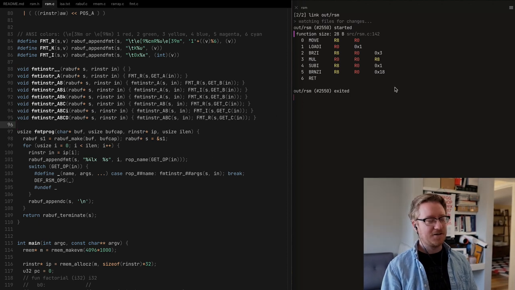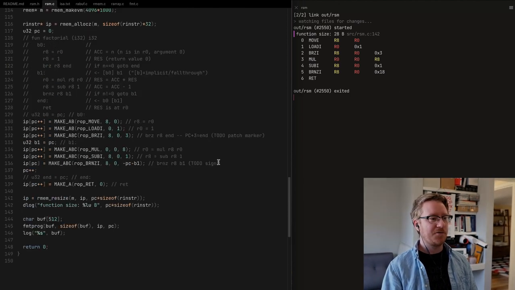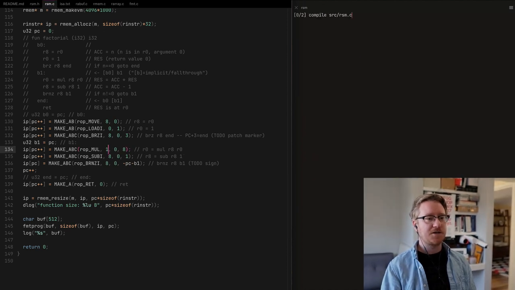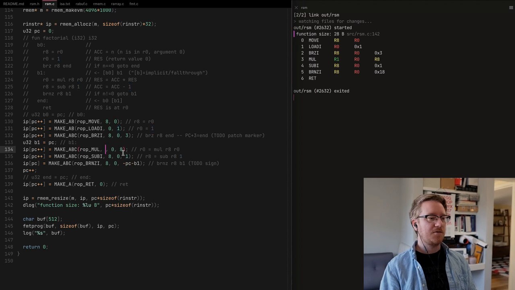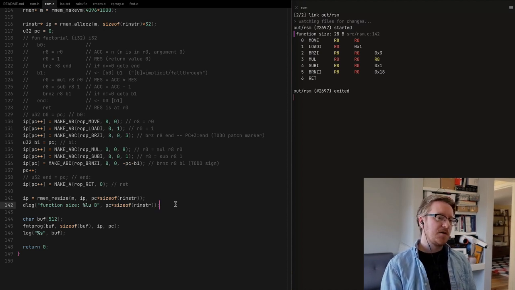Okay. So now we've got a little formatting thing, and we can actually see what we're doing here. So if we make a mistake, that'll be much easier to spot. If I put in a one here, or let's say I mix these up, so I thought it was like this, then we can spot that what the computer actually sees is multiply R0 by R0 and put it in R8. That's not right. So we'll make mistakes. I certainly make a lot. For now, I think this is going to be just fine for the formatter, for the little debugging feedback stuff.